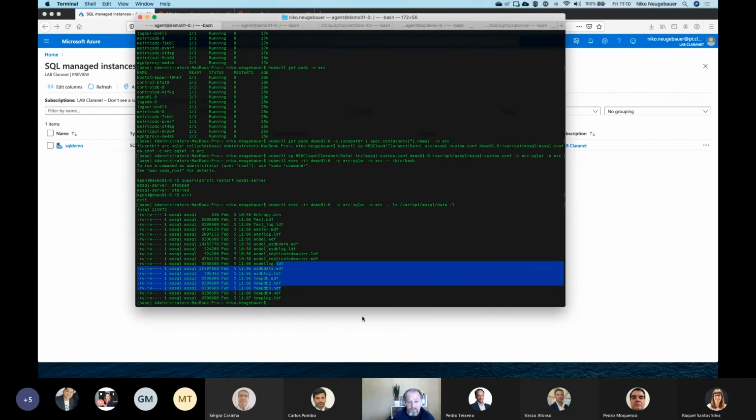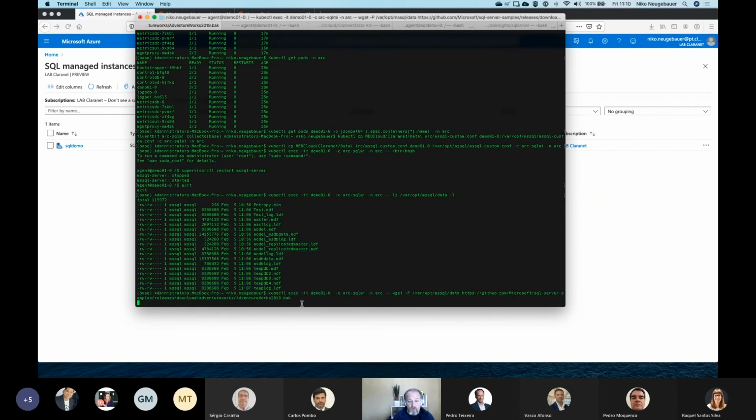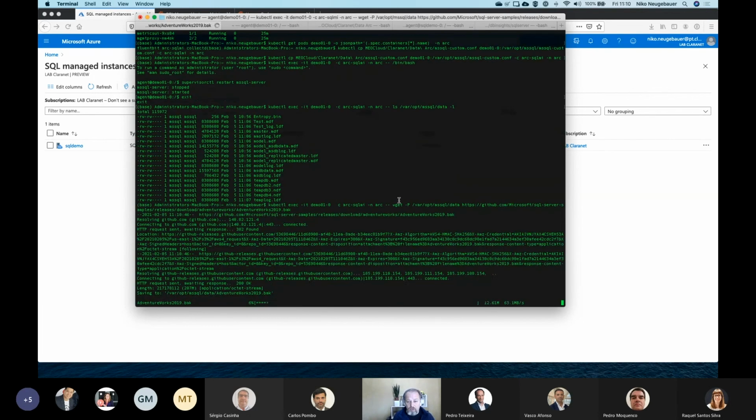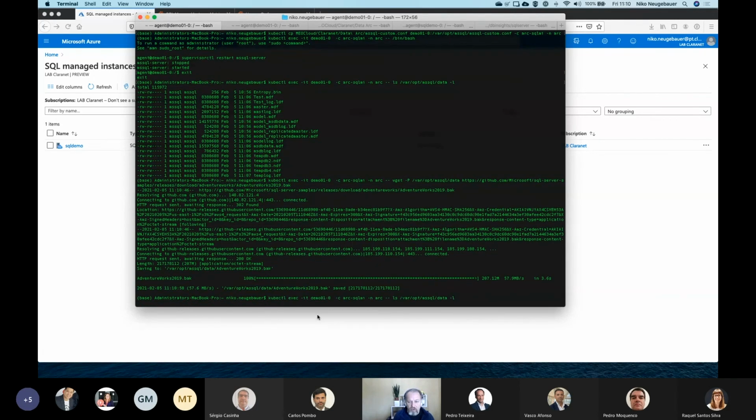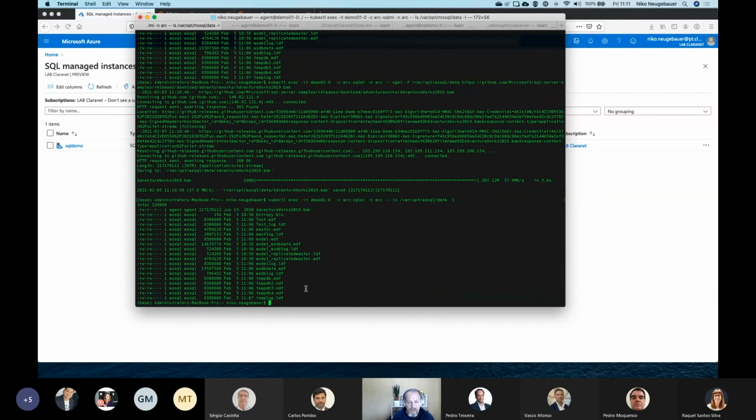So what I will do is simply put here into this folder. I'm listing not inside my VM, I'm listing inside the container, right? So I will download with wget the AdventureWorks 2009 backup, and I save it in the same folder. If I rerun the command, I should be able to see, here we go, I downloaded into my container a backup, right?